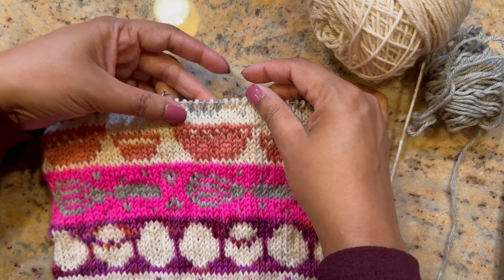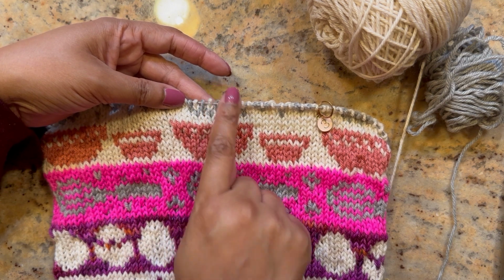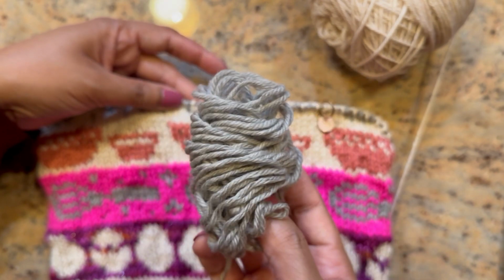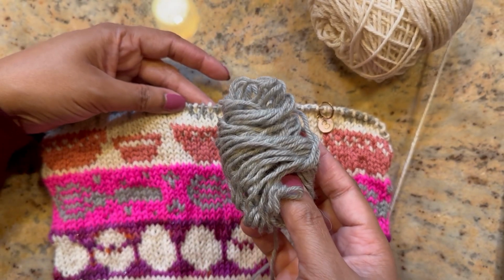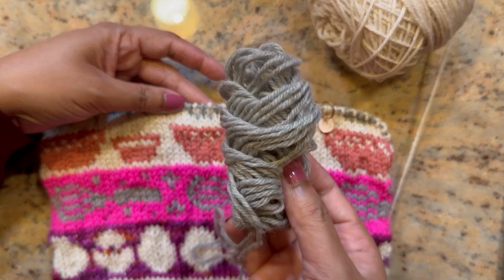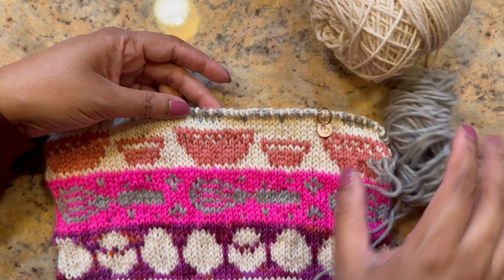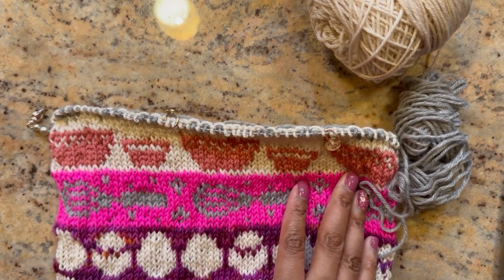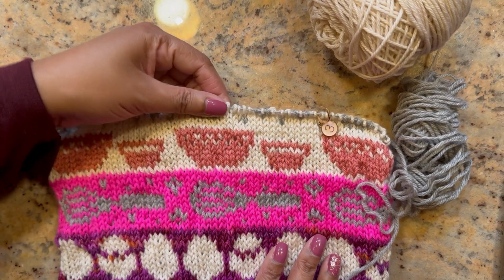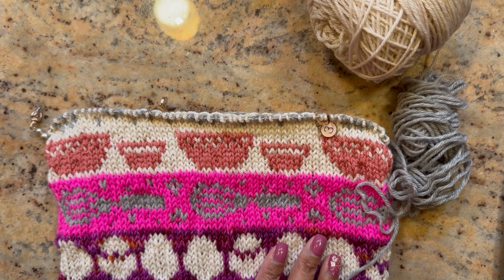So next we have, this is going to be a mixing bowl. So this is the actual whisk portion of the mixing bowl that I'm starting here with the gray. The gray is leftover wool from, I don't even know what. I found it in my stash. So this is truthfully, definitely a stash busting yarn adventure, and I am absolutely loving it. So the mixing bowl is going to be next, and I have no idea what I'm going to do after that. I'm going to just keep going along.